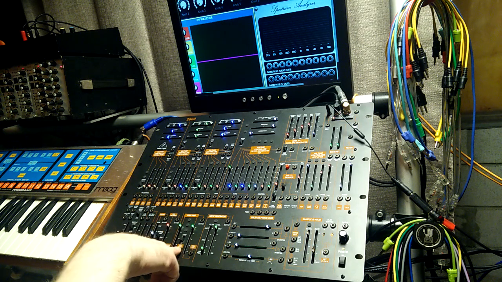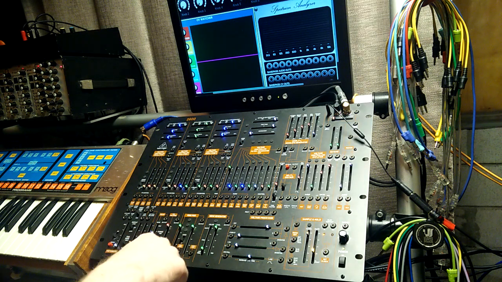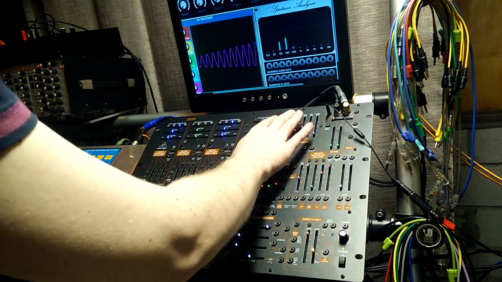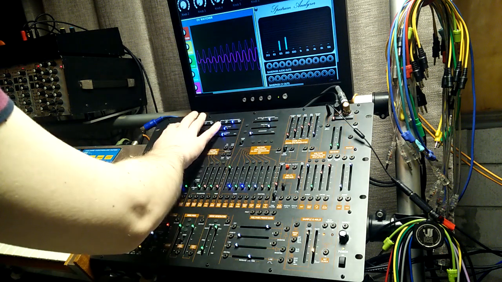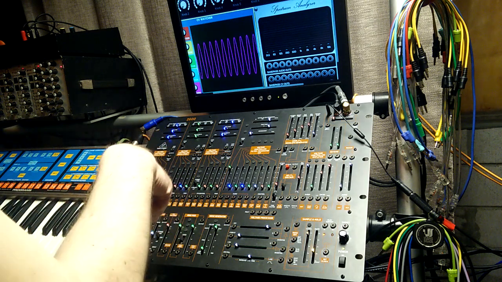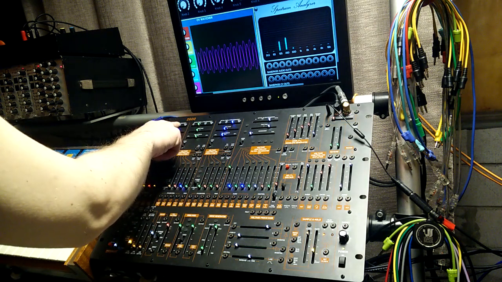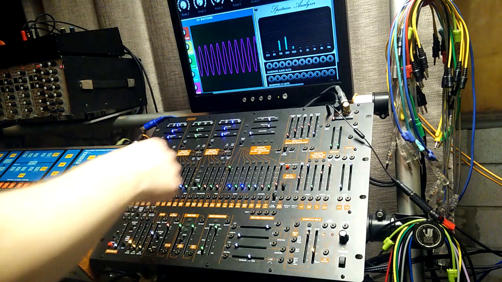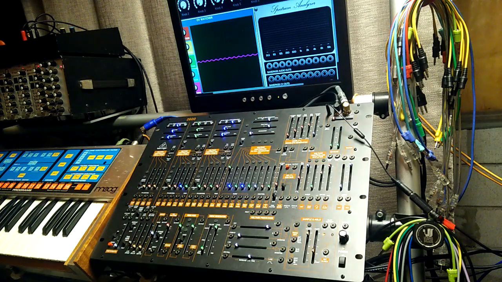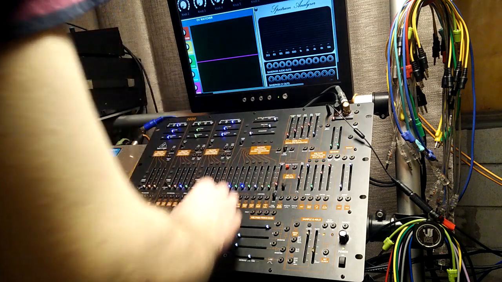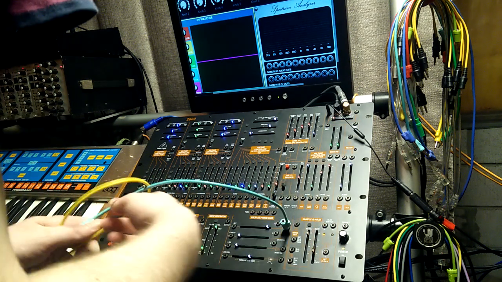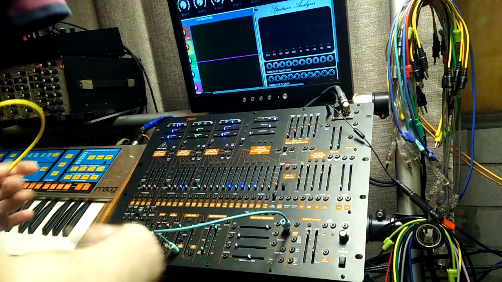If your ring mod can go to DC mode, you can use it as a VCA. This is pretty rough. So the speed of the first oscillator lets through the second oscillator. You can use a ring modulator in DC mode as a VCA and use it to just boost your waveforms.